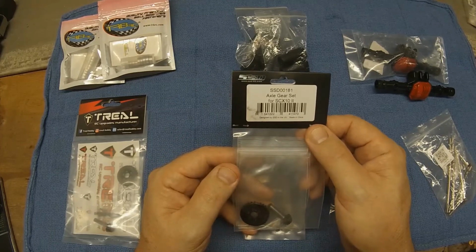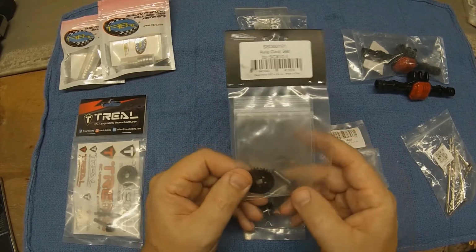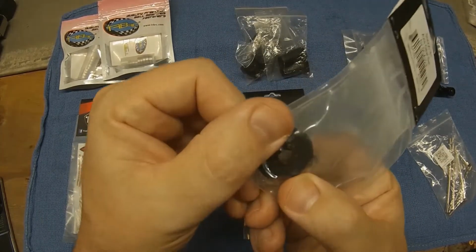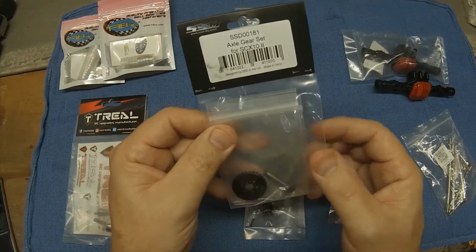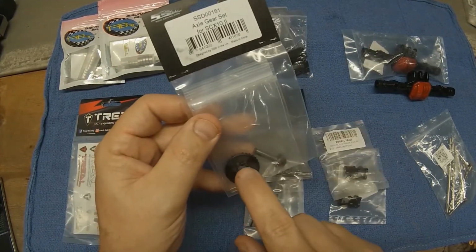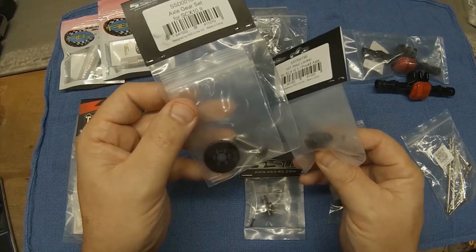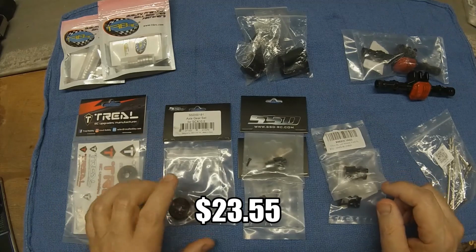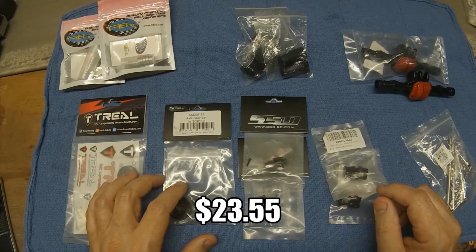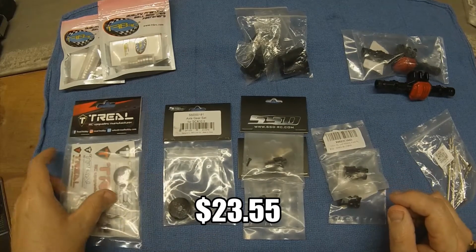Let's see, this looks like the rear gear set. It is 8 on the tooth and 30 on the ring gear. So this is a standard drive set, but you can see it has the 6 holes which will bolt to the locker. And that one standard was $23.55.